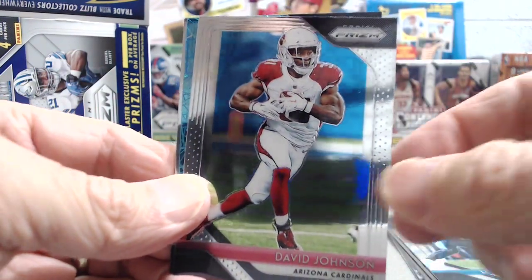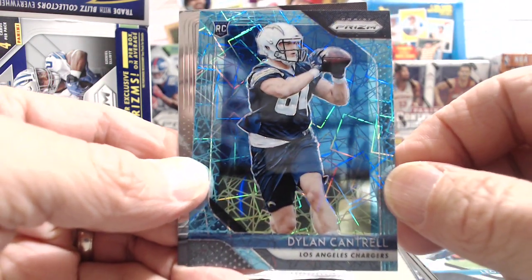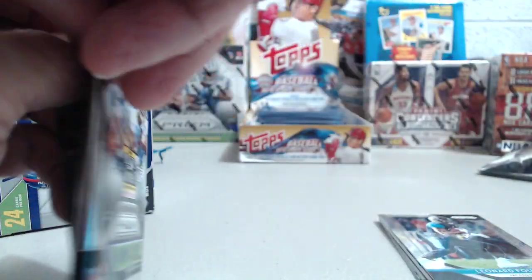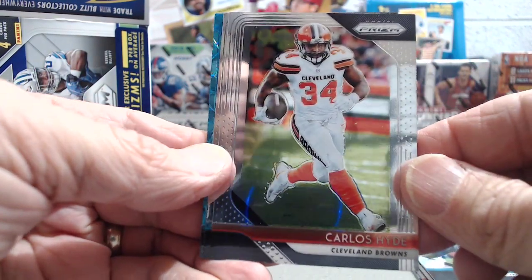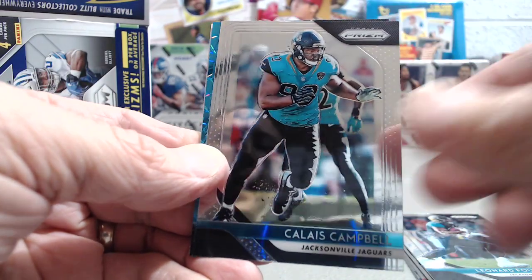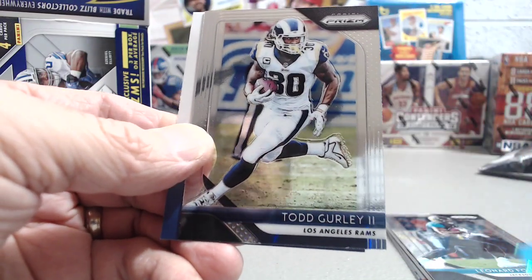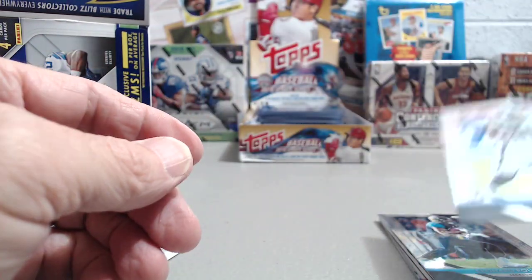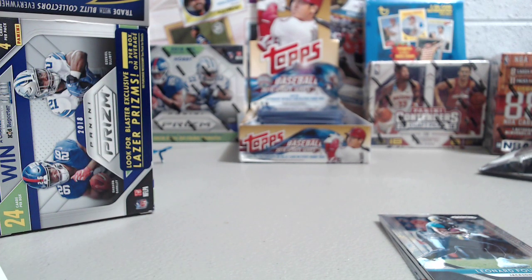They're very collectible because people love to grade these. There's a rookie card — not the right rookie. You're going to get one rookie a box. That's a good way to build your base set or team set. Sometimes retail is different cards than hobby — the collation seems to be a little different. If you open two hobby boxes from the same case you'll get doubles, but buying some retail you might get different cards.